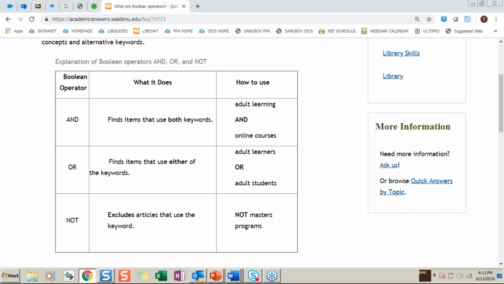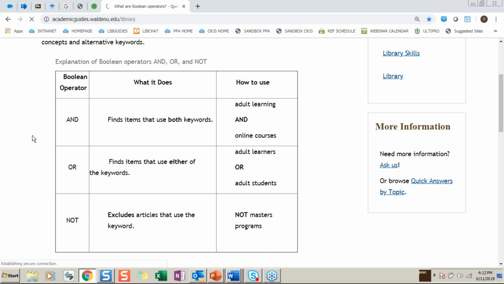The word and, on the other hand, is always going to decrease the results. It's going to limit them. And we use this word in between search terms that represent distinct concepts. Finally, the word not is similarly going to decrease results, but it is used less frequently, only in special cases where there might be one word in your search that is skewing the results you're seeing, and you can exclude that term by using this term not.